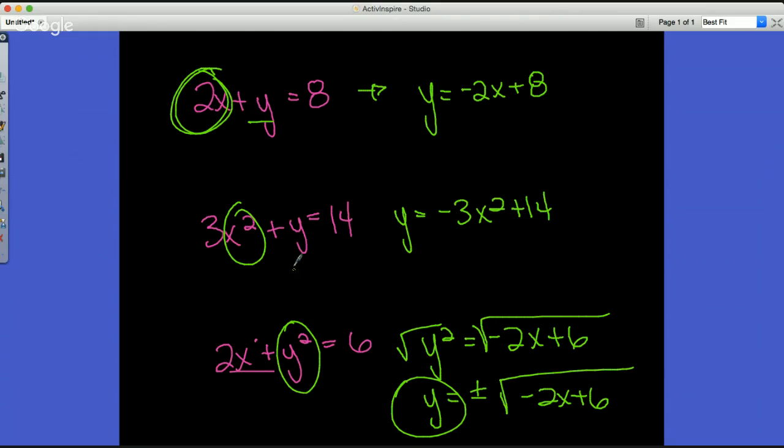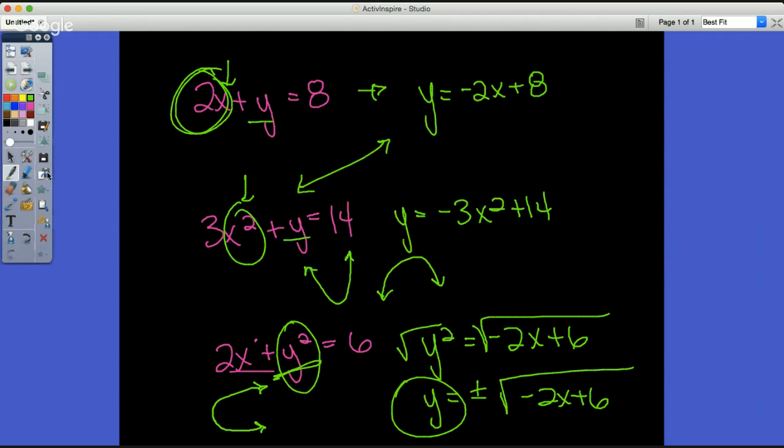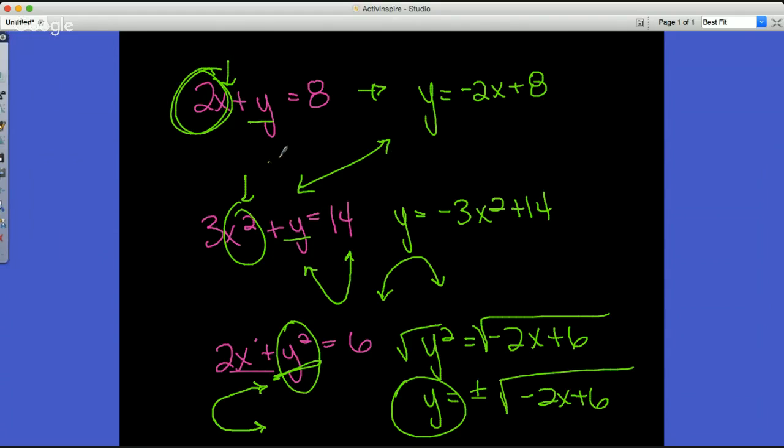Now, if Y is by itself, we can note what is happening to X, and that could determine what the graph is. For instance, since this is an X by itself, we can assume that it is a line that's going either left to right, sloping up, down, or whatnot. Now, if it is X squared, we can note that it's either maybe a parabola up, it also could be a parabola down, but either way, we know what that picture looks like. And Y squared just means that we have a parent graph that's a parabola sideways. So either way, I'm looking and seeing, does my vertical line test as I go from left to right only pass once? And if it does, then it's a function.